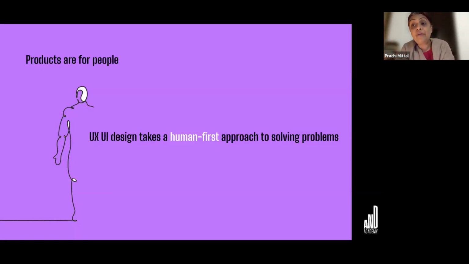And what happened was that the software was in place, but now these people were struggling to use it. And it is not because they were not trained to use it, but because of the way it was designed, the interface of it, and the way they had thought about it. When somebody's trying to book a ticket, at that time the customer is going to ask what are my options.